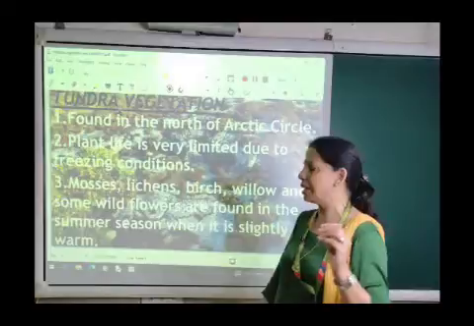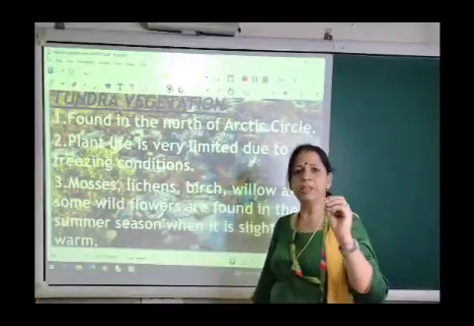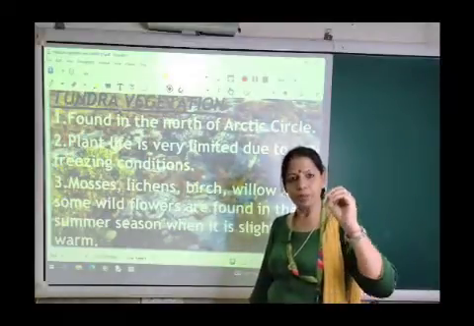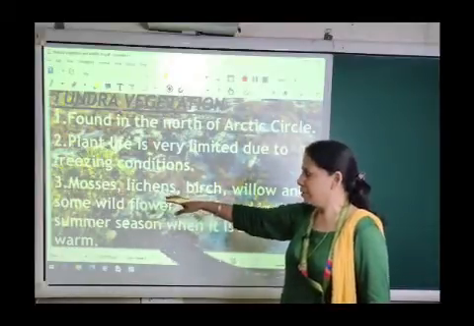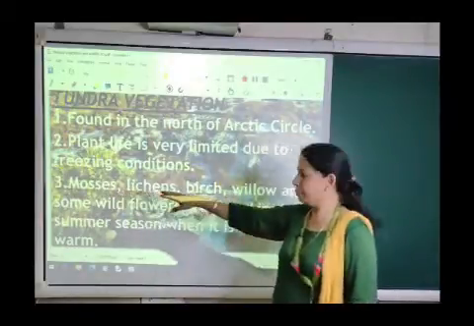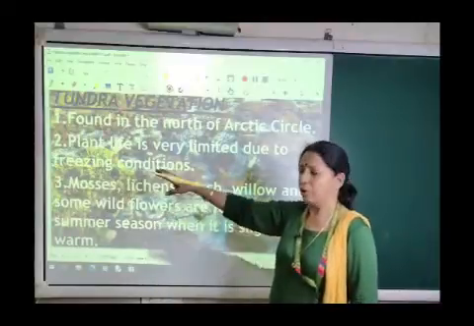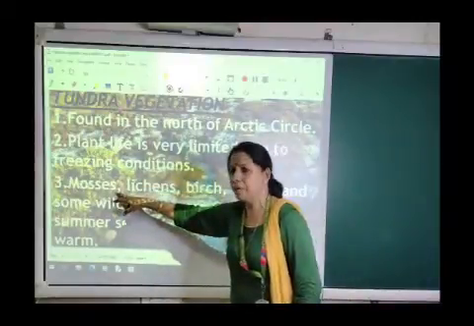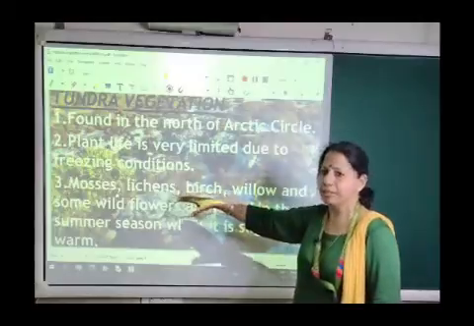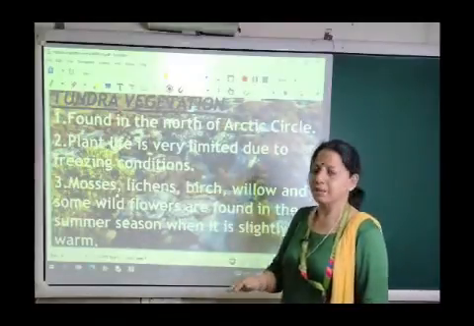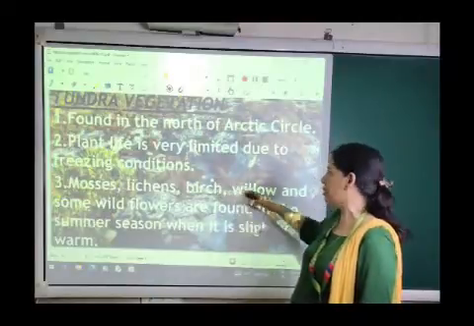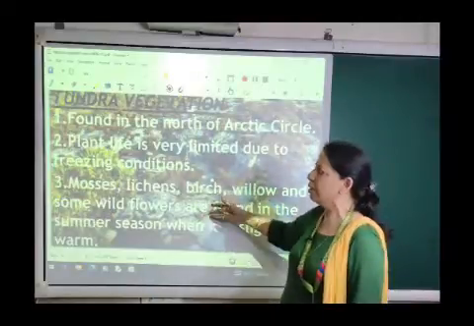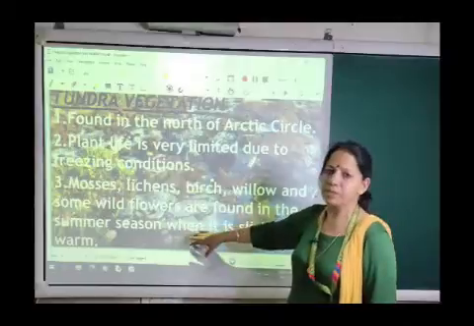Moss is a very small variety of plant which grows and covers the places which are very cold. In the cold climate you will see the mosses and the lichens. They are very small, short, grass-like plants, but some trees like birch and willow are also visible here, but that also in the warm season or in the summer season.